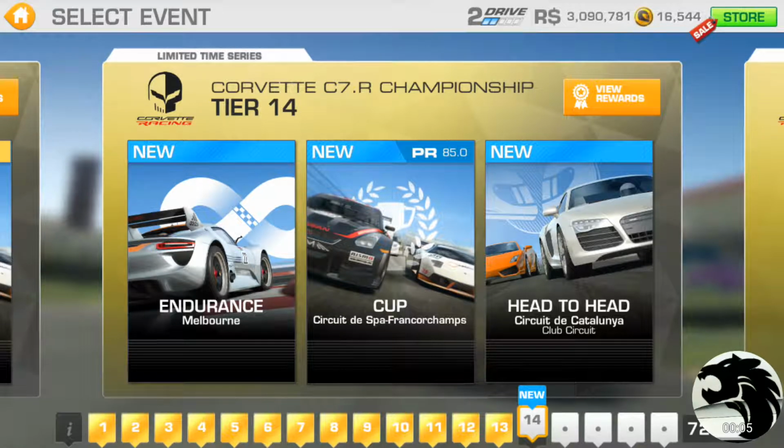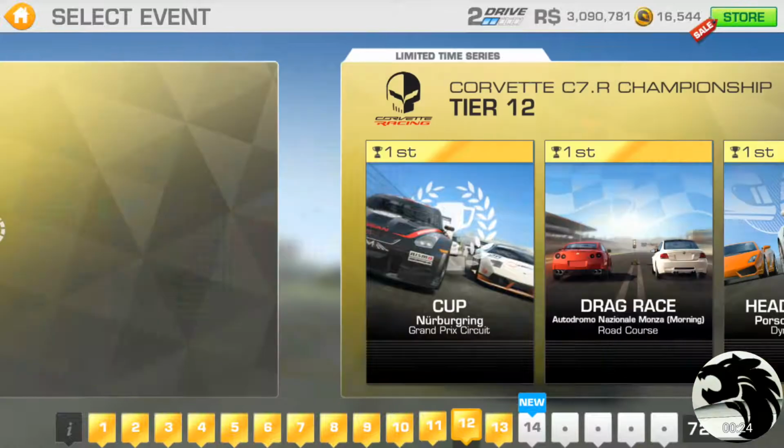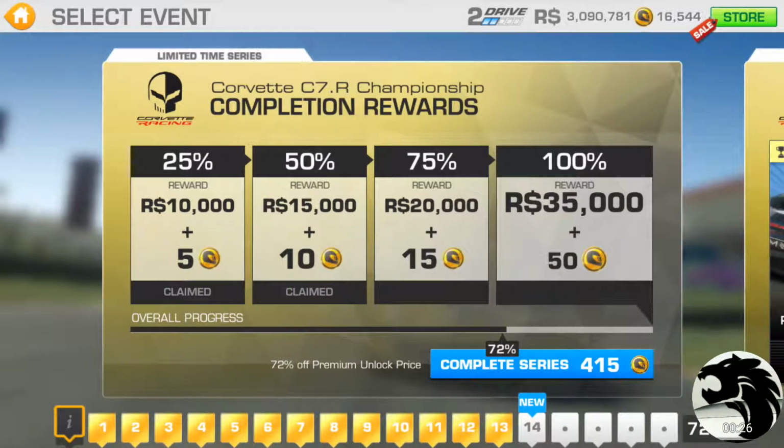Completing 13 tiers gets you up to 72% completion, and it will take two more races here to get 75% complete. So that means you don't have to have PR85 to get 75% completion, which is 15 extra gold. Yep.